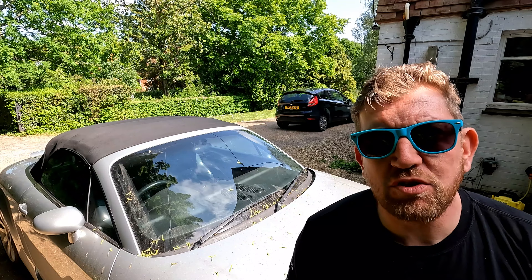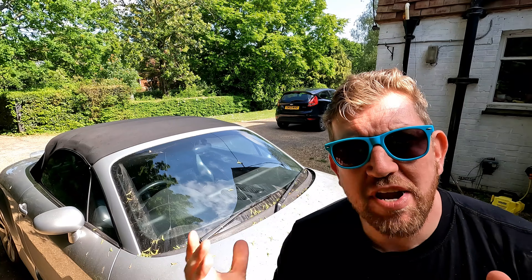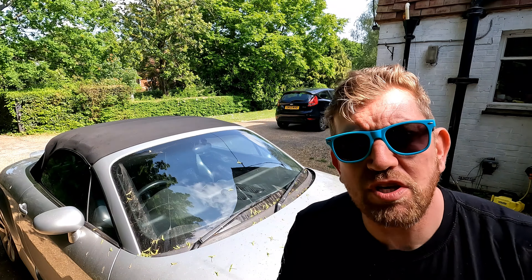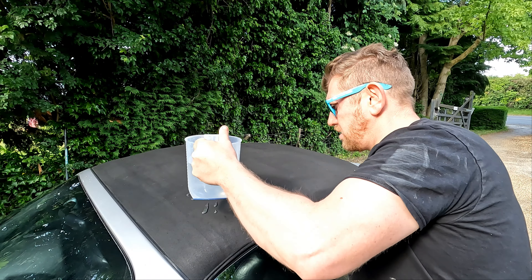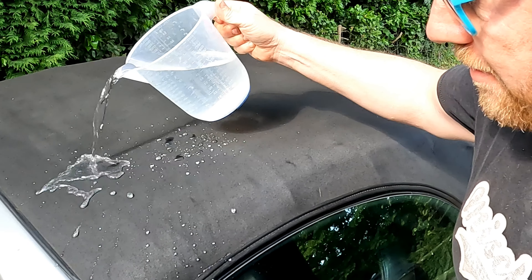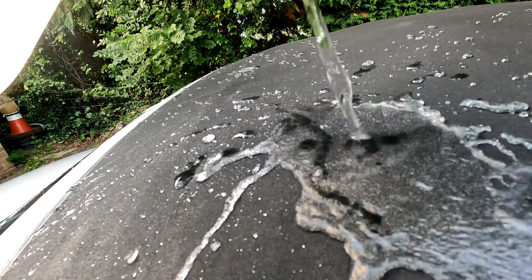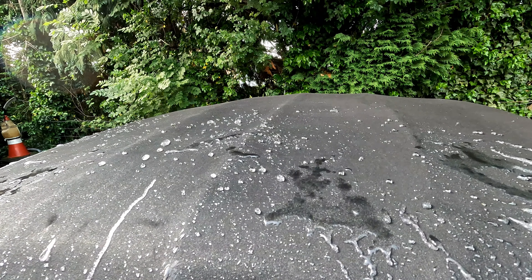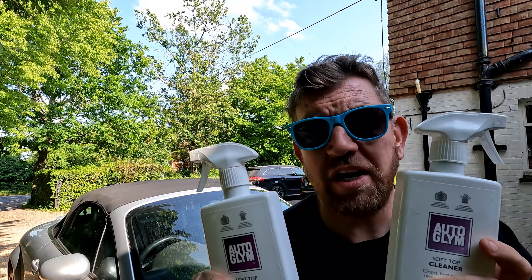Wow, what a completely transformational look. This cleaning kit has given new life to the roof and I'm really pleased with how it's come out. One more test to do though — I'm going to get some water, pour it on the roof and watch it bead off rather than soak through. On the whole the water is just beading off, but leaving the occasional wet drip mark, so maybe I needed to apply more sealant or give the bottle a better shake before starting. I'm putting that hood clean down as a good job jobbed and these Autoglym products certainly do a good job. Applying a liberal coat of the protector is essential to get a uniform waterproof layer. I'm really pleased with how the cleaner worked — it removed a lot of those marks including the bird mark and all the leaf litter.